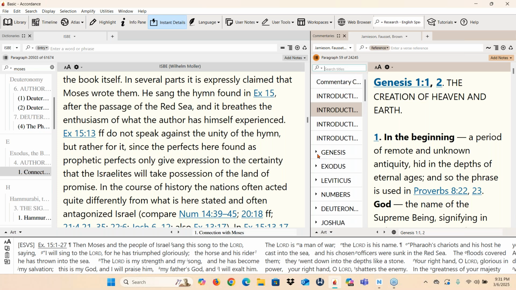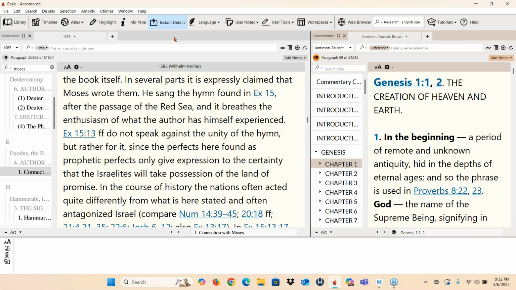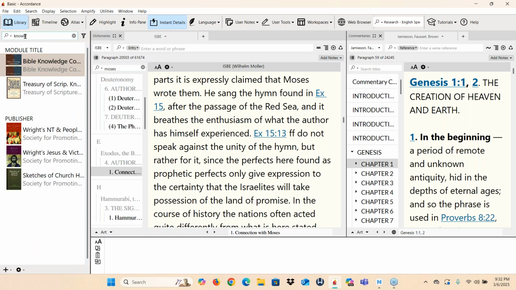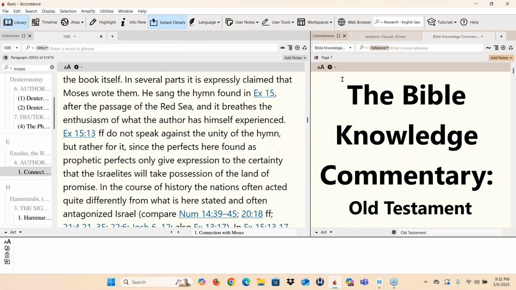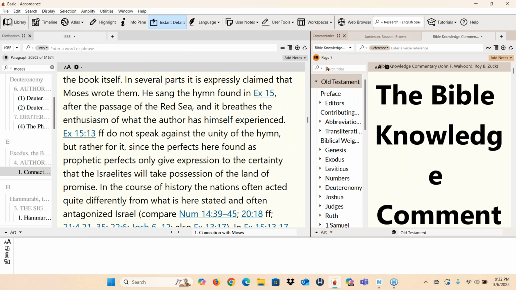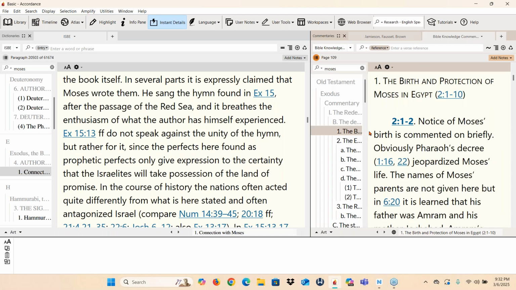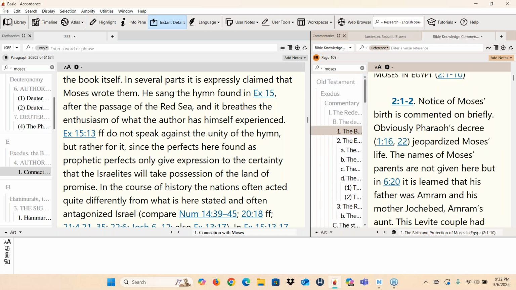That's because in this case, now believe it or not, some commentaries give me a lot of information, like a topical one. A good illustration of that, which is something that's not in the package, but it's an affordable 2-volume commentary that is used in seminaries all over the place, is one called Bible Knowledge Commentary. And Bible Knowledge Commentary, if I open that up by comparison, and I go here to the table of contents and I type in Moses, you're going to see that it's going to find information all through this commentary.